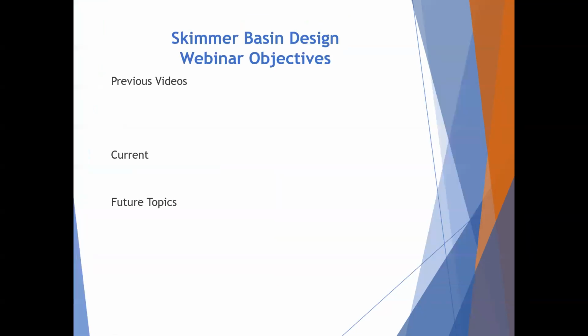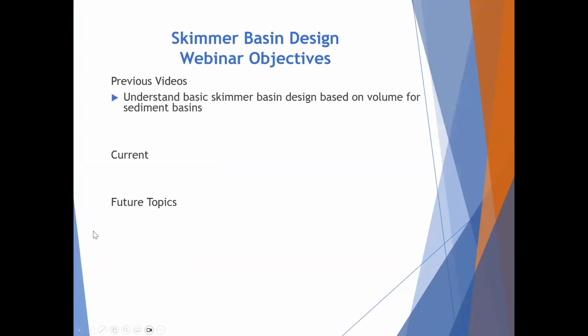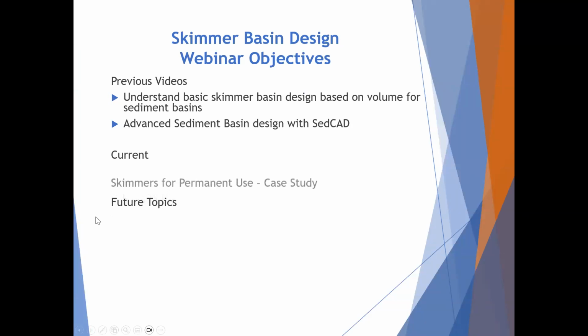So getting this started. We've done two videos already, or two in the series. The first one was about just basic skimmer basin design based on volume, and went over the Rymar Marley Float selection tool. The last one was on advanced sediment basin design using SEDCAD, which is a sedimentology modeling software. Again, this one's going to be skimmers for permanent use.